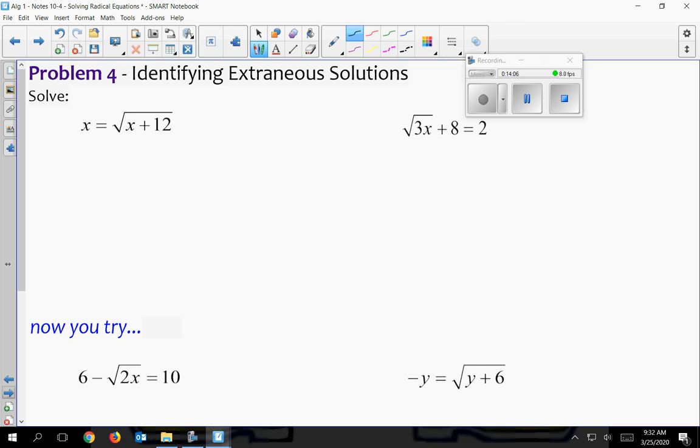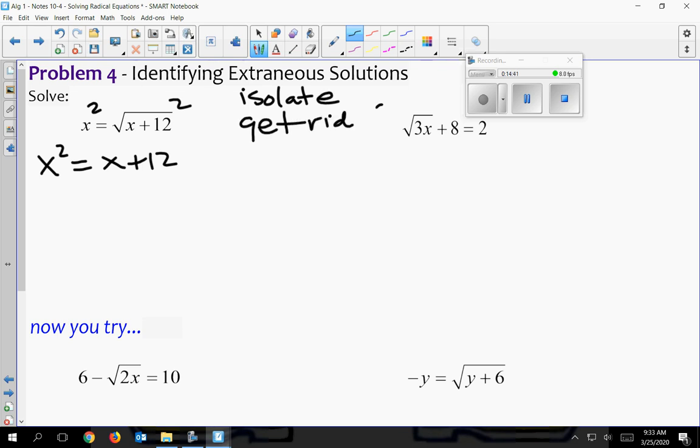Okay, so the first thing I want to do is radicals are isolated here, but then I want to get rid of them. So that forces me then to have to square both sides. Okay, so same rule that we've kind of used so far in this section. All right, I get x squared equals x plus 12, okay? So I isolated first, and I really didn't have to do anything, it was already isolated. Get rid of the radical. Now solve.